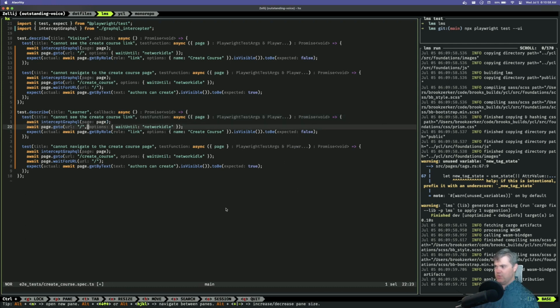I go to slash, wait until the network is idle. I want to not see any links. And then I go straight to the create course page, wait until the network is idle, wait until I get to slash, and look for that same exact thing.